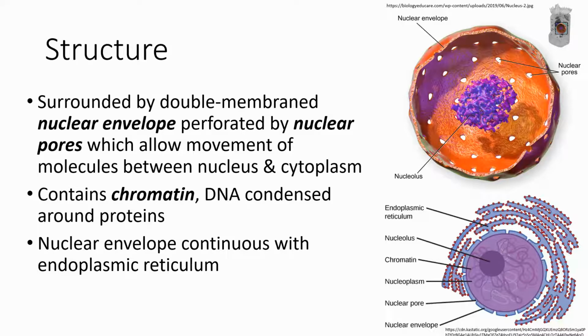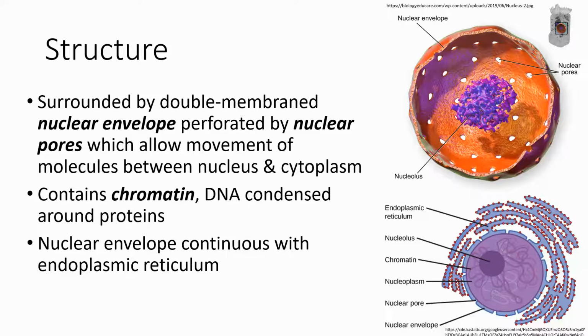The membrane of a nucleus is called the nuclear envelope, and it's got a number of holes in it called nuclear pores. These nuclear pores allow the transport of molecules between the nucleus and the cytoplasm, but they can also act as regulators of what can go in and out of the nucleus, which is a good thing. You don't want just any molecule having access to your DNA.